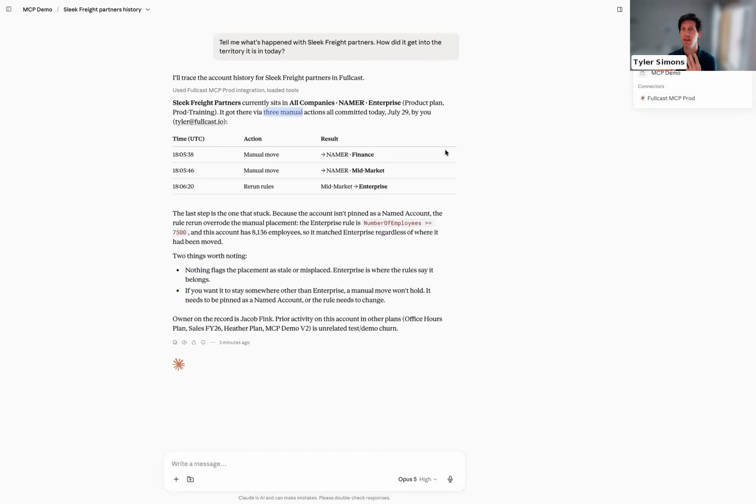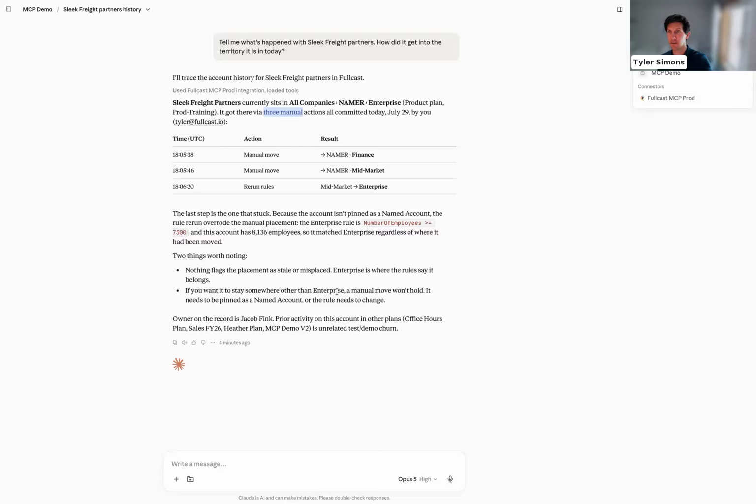If you have routing logic in the managed package, if you go to metadata settings, CX can help you toggle this on, but there is the ability to send the policy status to the audit log. And if you do that, that will also be available. And so Claude or your AI client can look at that whole history on that account and really start to understand why it is located in enterprise, or why it got moved to mid-market. And we can see also that it was me that did the moving.